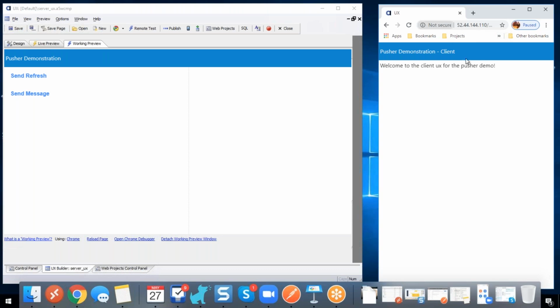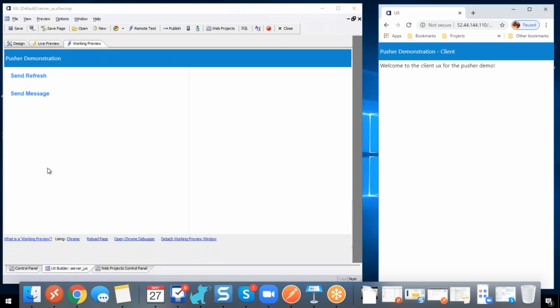What you're going to see is something very simple. It says Pusher demonstration client and welcome. It's just a static UX page, but something's going to be really cool in the next few moments. I'm going to give a few moments for people to grab that and open it up. It's not going to install malware or anything sneaky, so don't worry. Feel free to give us a credit card in the chat window if you feel comfortable, but we're not going to grab it or anything like that.